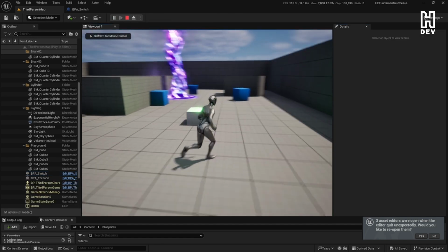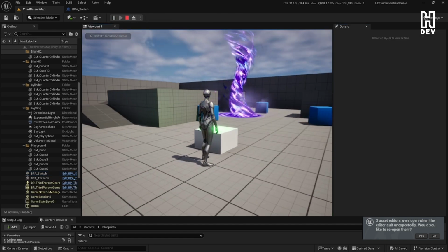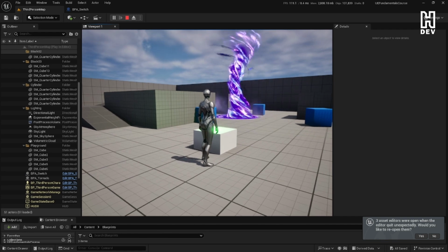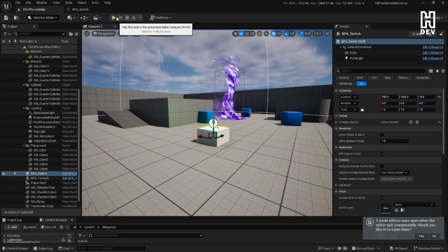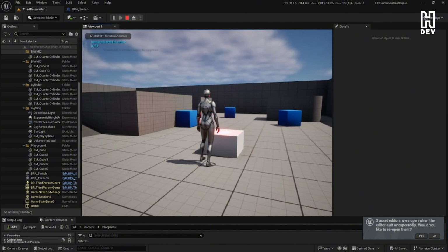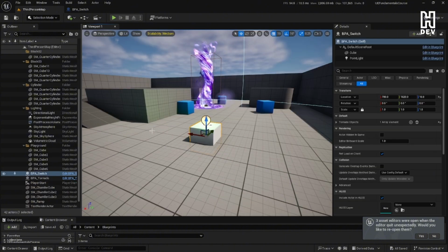And when I come up to the switch and press E, you'll hear a sound, the light will change, and our tornado will go off. So we'll test it out now. There you go. Hit escape and press restart. Play again, test it one more time. Everything turns off. So in the next video, we're going to create a way to turn on our obstacles.